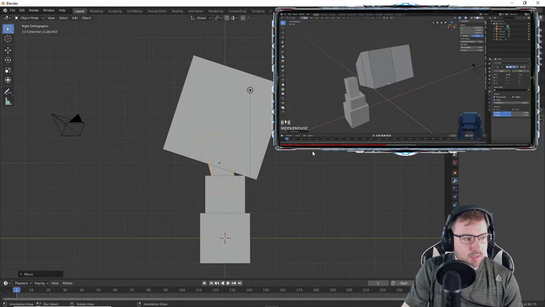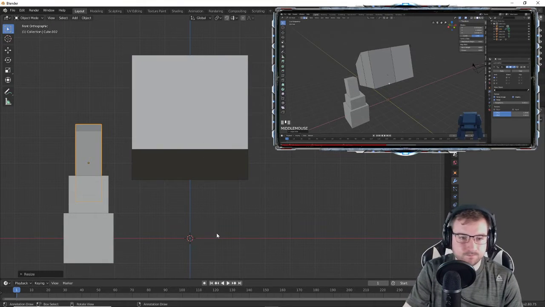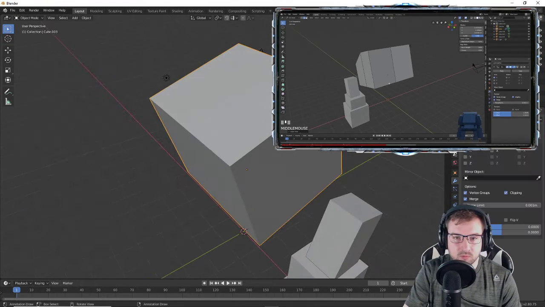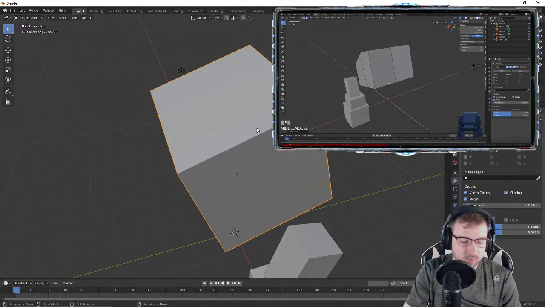All right, so I think we got something closer now to what he's got. Let's scale it up a little bit, though. It looks a little small still. Let's go to the front view. All right, so this is what he's working with. And then what he did here, something with the loop cut up here. I don't think we got to that yet.